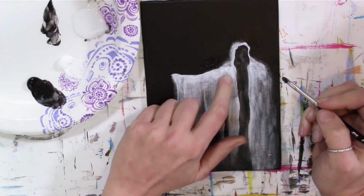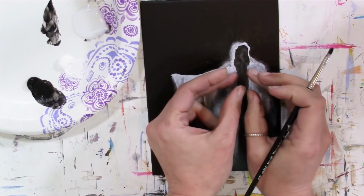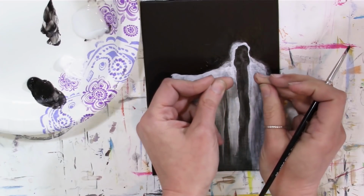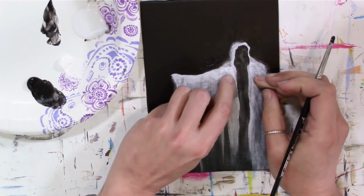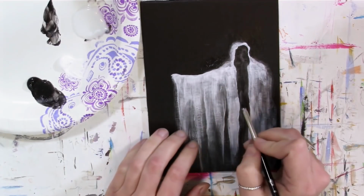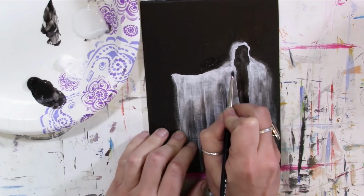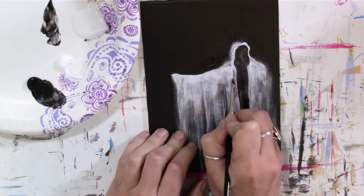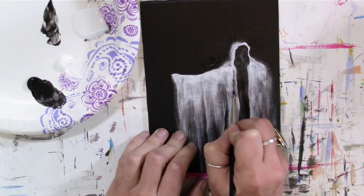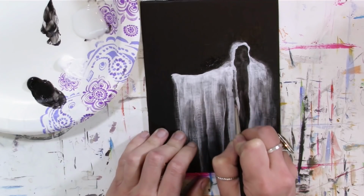Right here, I want his cloak to seem very solid. Maybe like it's bunched up, but then it's kind of pulled back just a little bit. And to give that illusion, I'm going to add a bit of a shadow right here behind this edge. Not a ton. I'm still using the edge of my brush. I'm just going to lay some of that in there. So right now I'm just laying down the paint. I'm not worried about it blending or fading out.